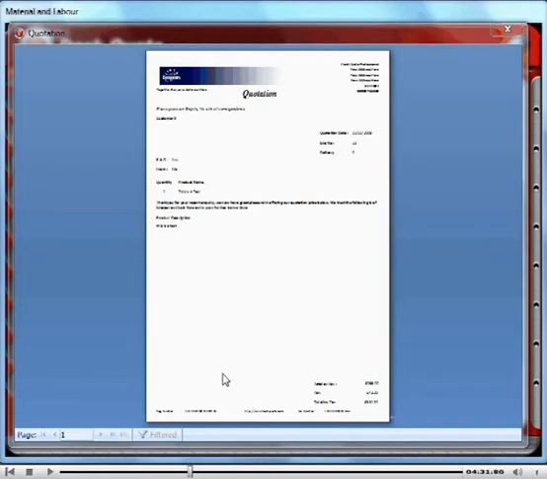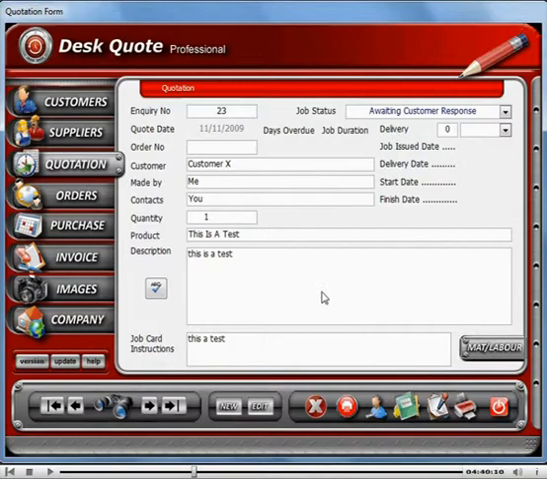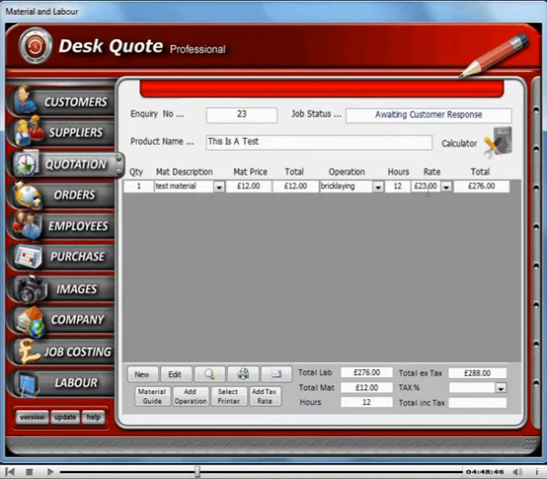Let's now preview the quotation. Let's go back to the quotation form. So, as easy as that, just fill in your first part of the form, fill in your materials, your hours, click print, and there you have it, your quotation. Very, very simple.